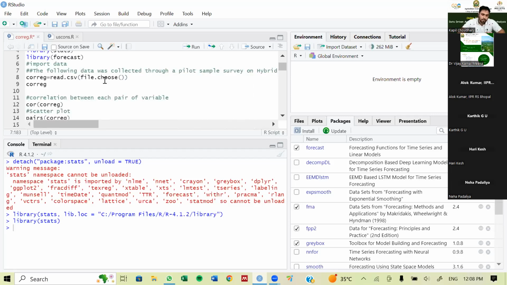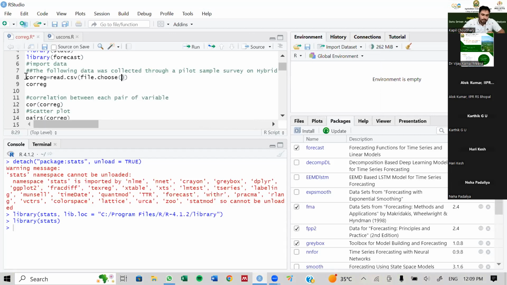Before anything else, you have to import your data. There are two options to import your data. First, you can use coding, or you can go to the environment section, where the import option is there. Suppose my file is a text file, then you use the text file option. Otherwise, if you have an Excel file, you can also use that. But I want to use coding, to import my file through code.